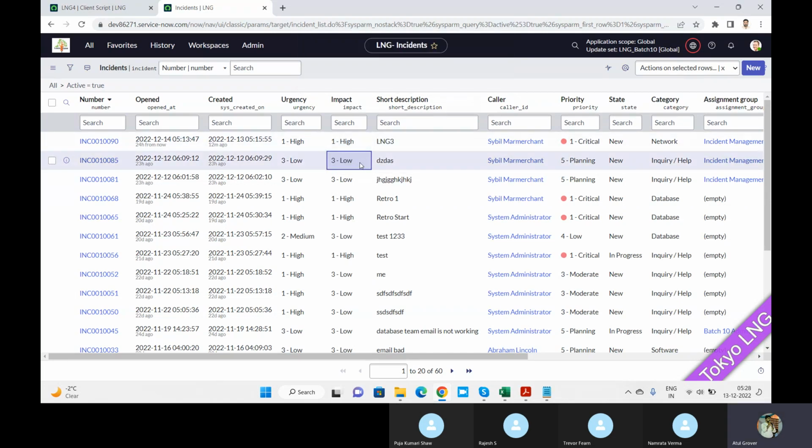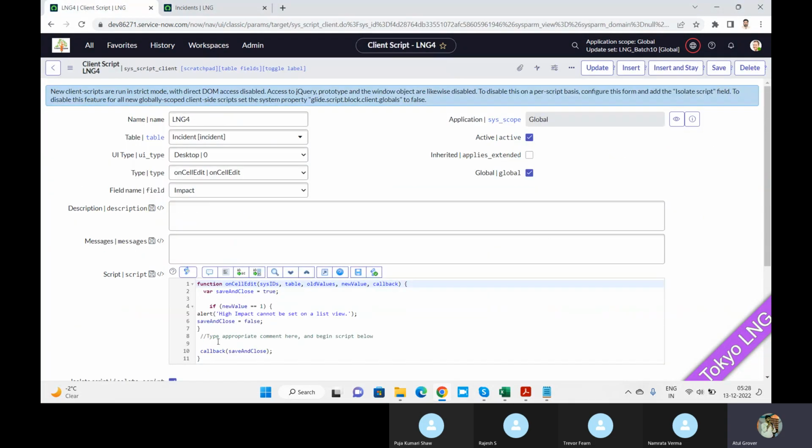But if I just make it true, I'm able to do that because the validation is only with the value 1, and in that case save and close will become false. But for the other cases, the callback is true and it's showing the save and close as well.